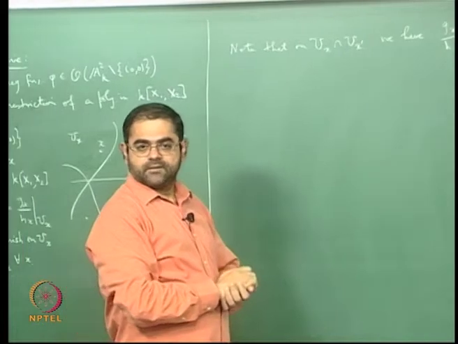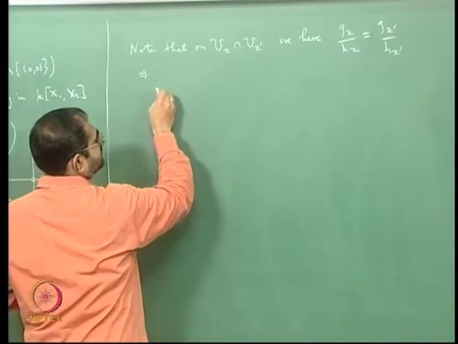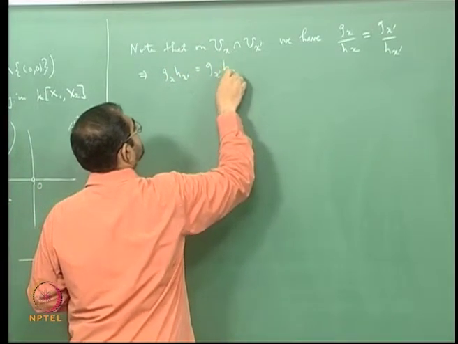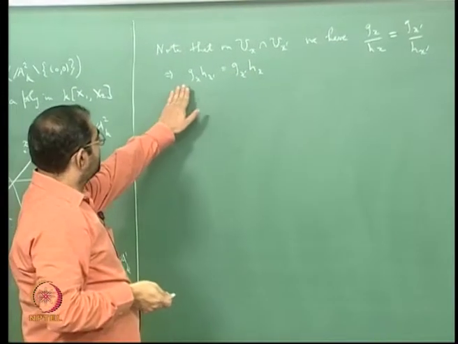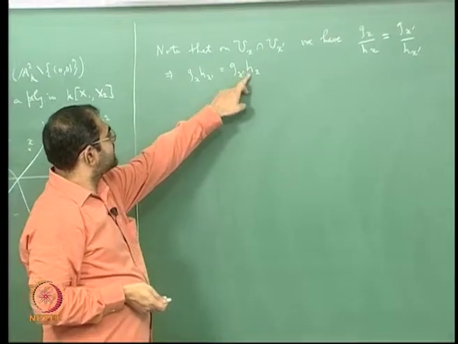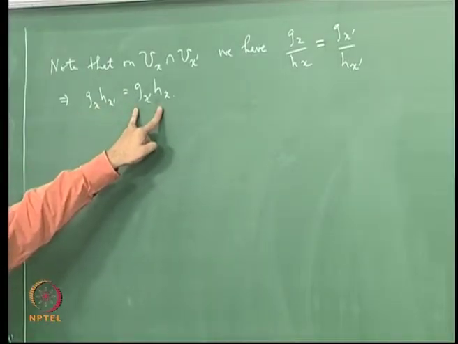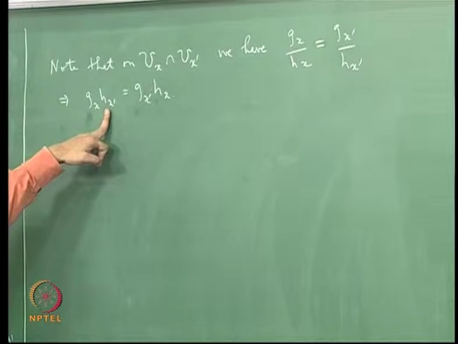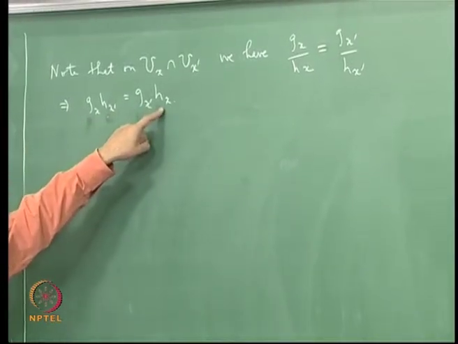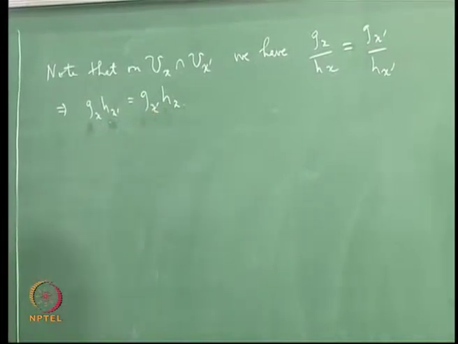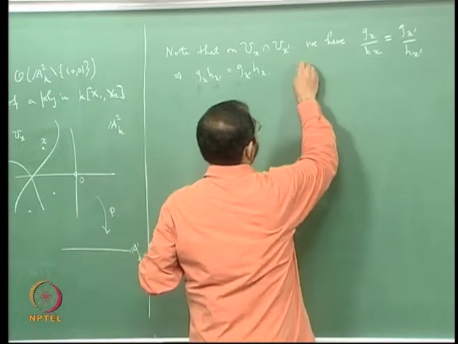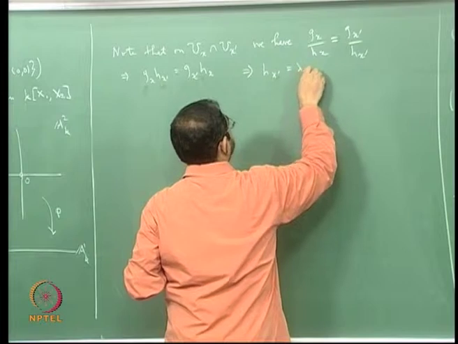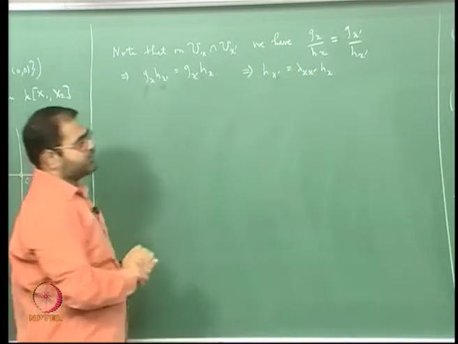and you will have this, and that will tell you that Gx Hx prime is equal to Gx prime Hx. Now you see Hx divides the right side, so Hx divides this, but Hx does not divide Gx, so it has to divide Hx prime, and you will similarly get Hx prime divides Hx. So the moral of the story is that Hx and Hx prime will differ by a non-zero constant. So this will tell you that Hx prime is equal to some lambda x x prime into Hx, this is what you will get.